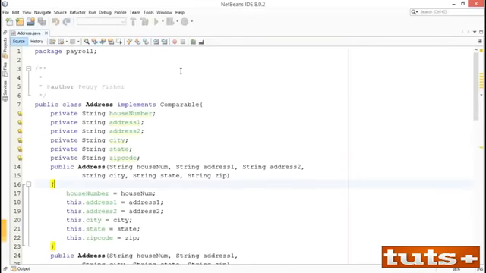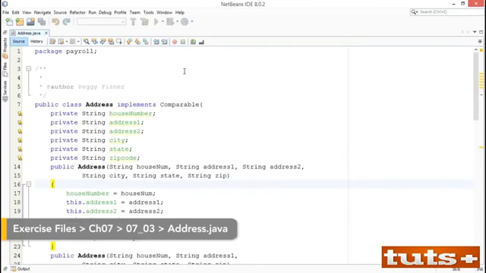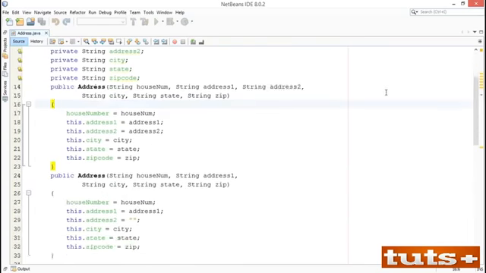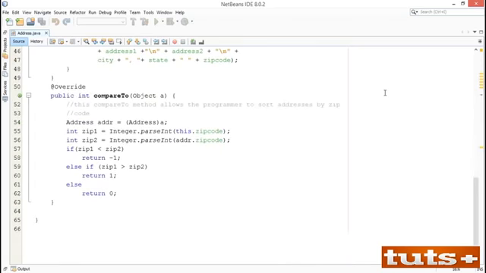So here is our Address class, and as you can see, it implements Comparable on line 7. Since I implemented Comparable, if I scroll down, you'll see that I actually have a compareTo method defined. And on line 50, it even says @Override. That's required if you're going to use the Comparable interface. Then I have public int compareTo. In the parentheses, it says Object a, because the Comparable interface and the compareTo method allow any object to be compared. So inside of my method, I actually have to determine what type of object that is.